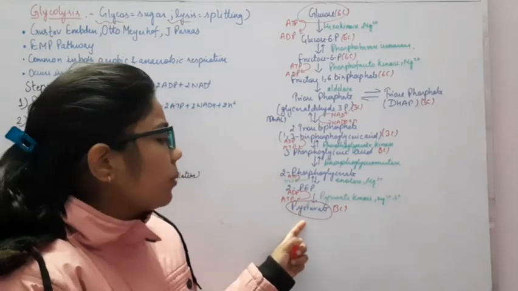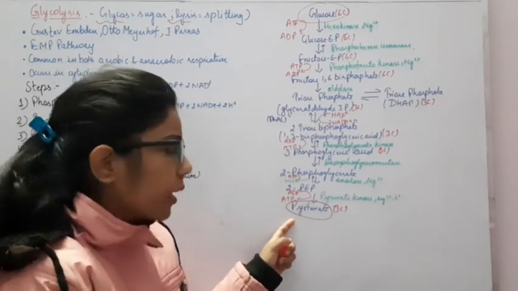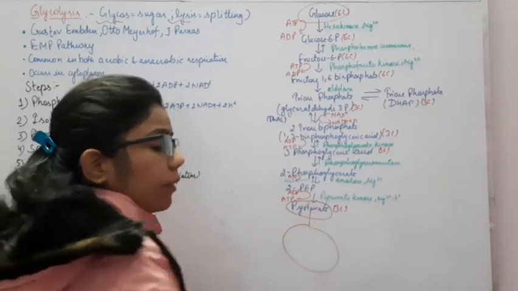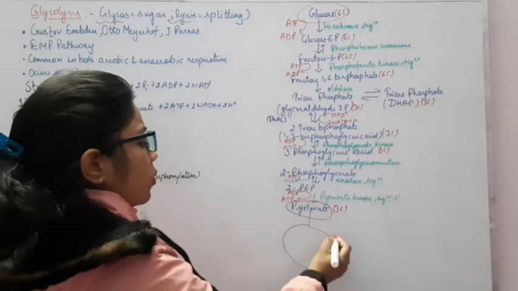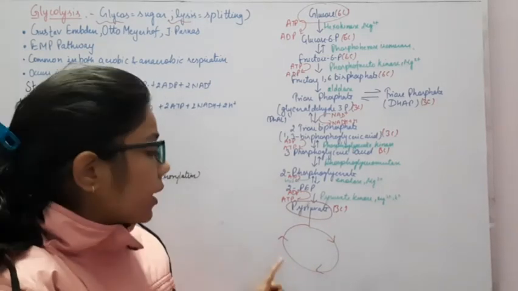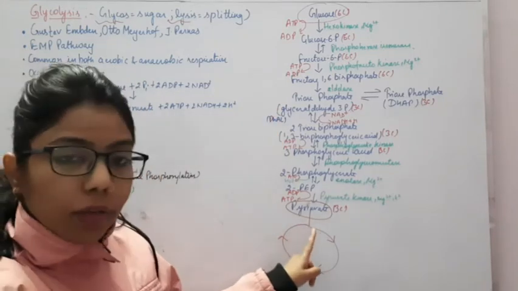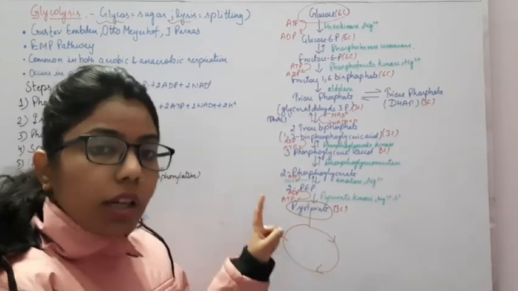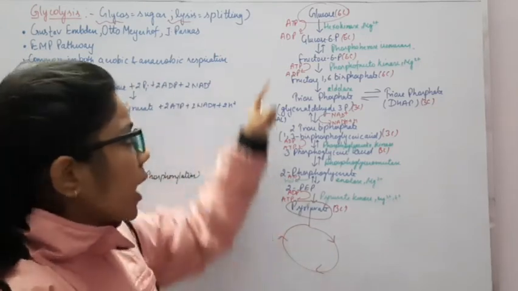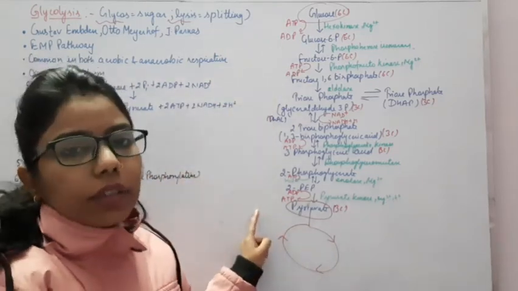Both are the same thing, but still it is incomplete, and when it is incomplete, it will undergo another cycle, that will be the Krebs cycle. In today's session we are not understanding the Krebs cycle, but when it forms pyruvic acid, it will enter into another cycle, the Krebs cycle, and this one is a cyclic one, whereas glycolysis is a linear fashion, right?